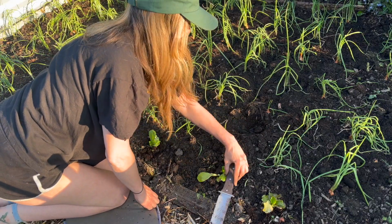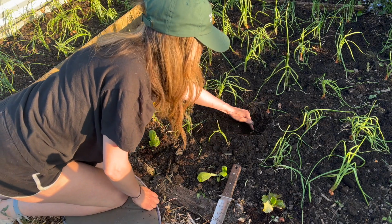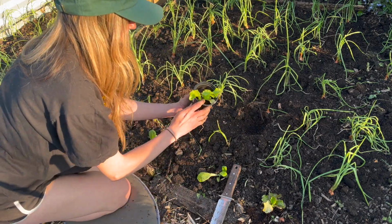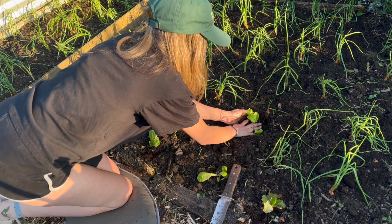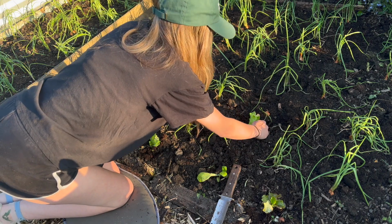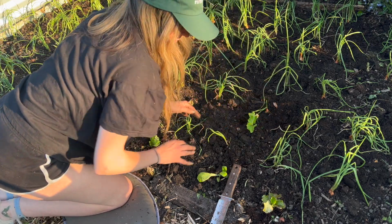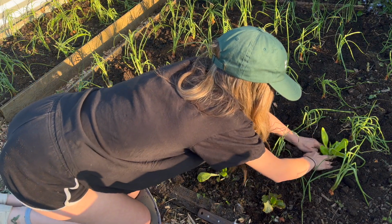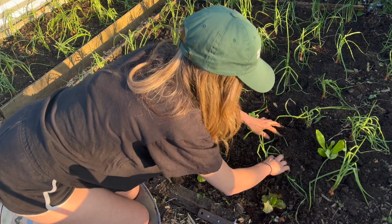These shallots here I just planted in a grid pattern, about 5 or 6 inches both ways, and it should give them plenty of room to bulk up. These lettuces I'm just popping in between the rows, no particular spacing, just wherever I can find a little bit of room to pop them in. I'm also hoping that the onions deter the pigeons from picking out the lettuce as well. The smell should hopefully put them off.